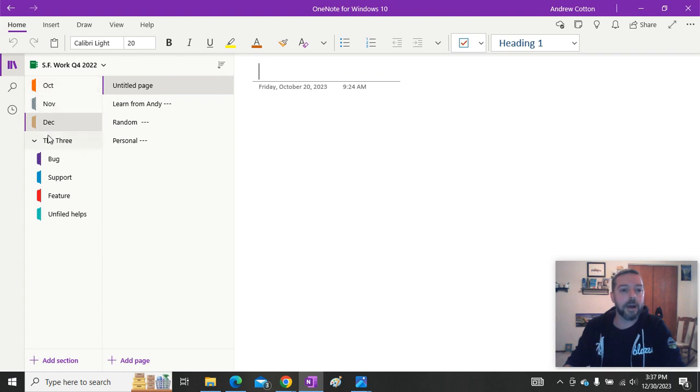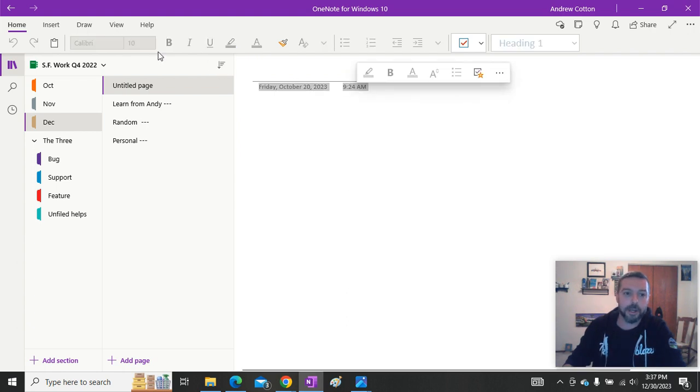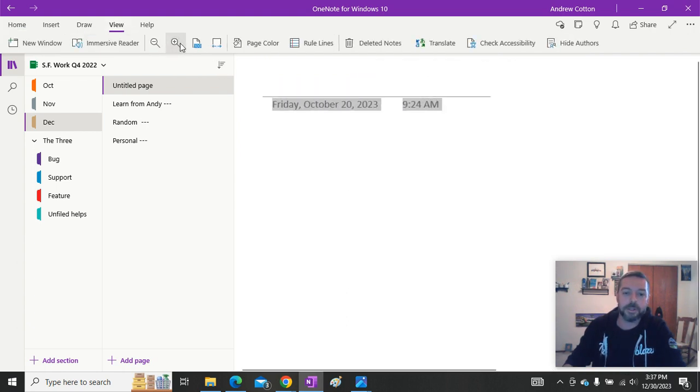So we have in the month of December here, I have each of the month sections. They have their own pages here. So I always leave the first untitled page. It's just kind of something that I do. I want the timestamp on it here. And of course, we can zoom in so we can see it more clearly. But I like the timestamp being there. It's kind of like leaving the first page of the journal blank, right?